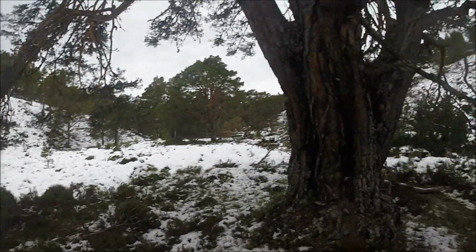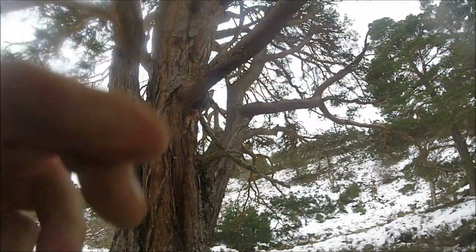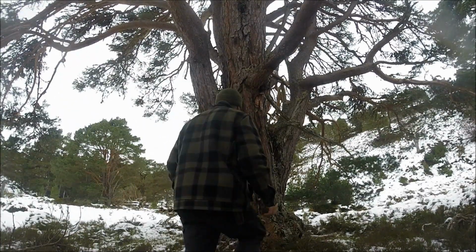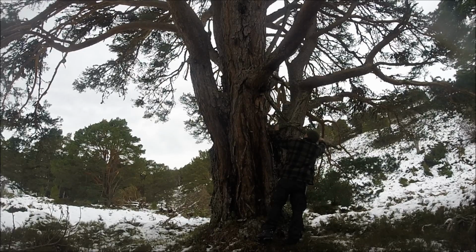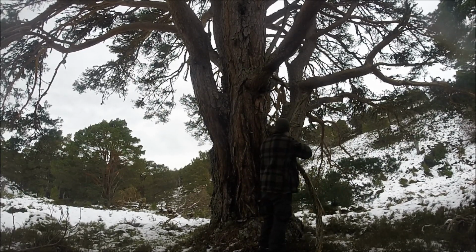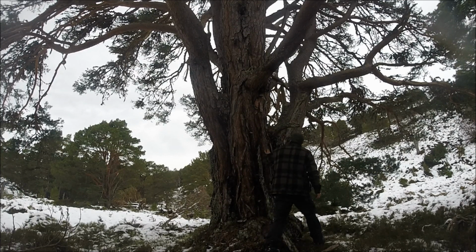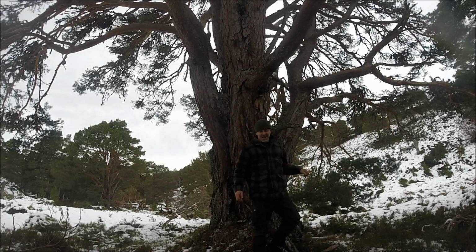Look at that. I wonder how old that tree is. That's some tree, that's a beautiful tree.